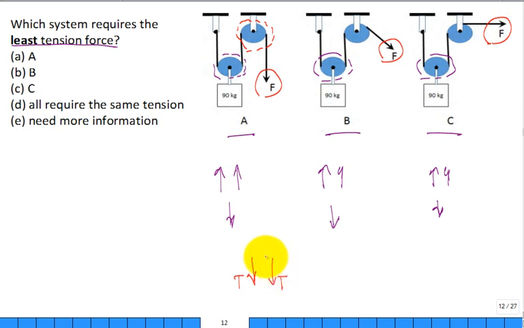And what do you think the support's going to have to do? I had to cut through the support. It has to do something. It's going to pull up. All right, let's go to this one. This is kind of the extreme. All right, so I have my free body diagram of that top pulley. I have tension down and tension down, or maybe I should use F instead of T. F and F. Okay, so I'm consistent. Okay, how am I going to hold that in equilibrium? What's that support going to have to do?